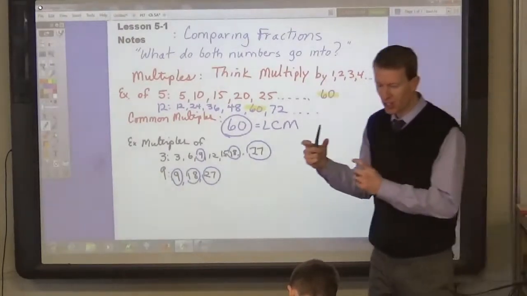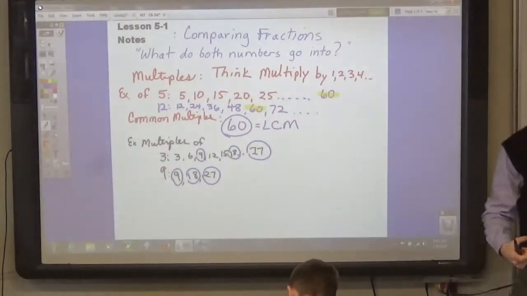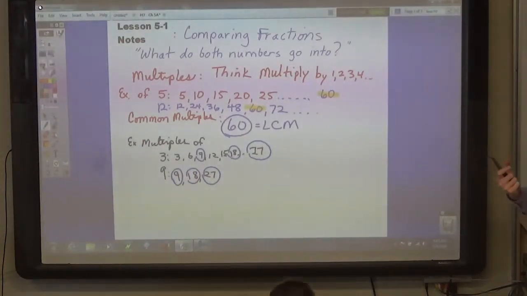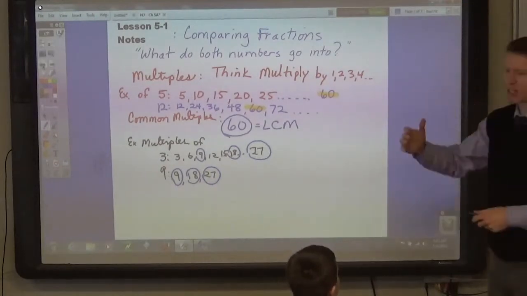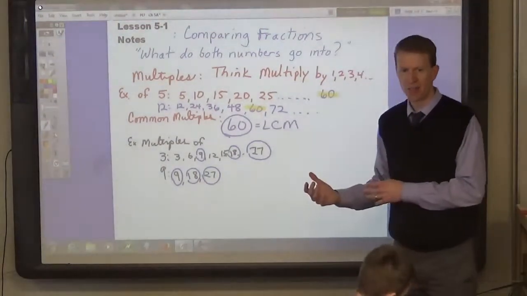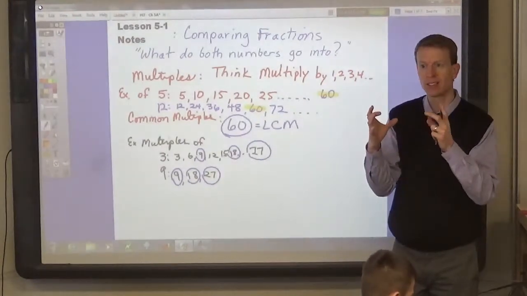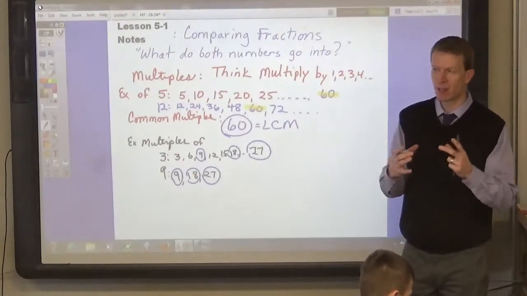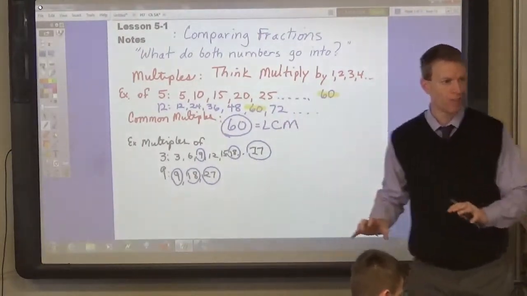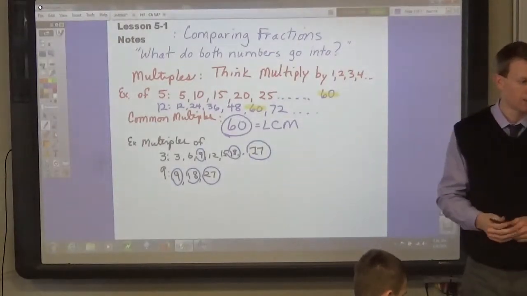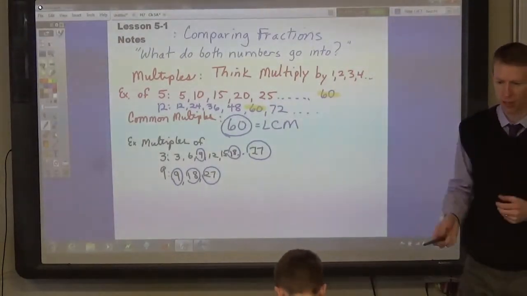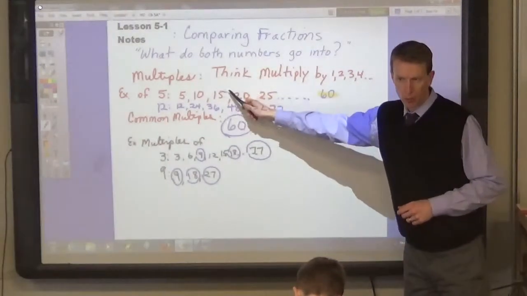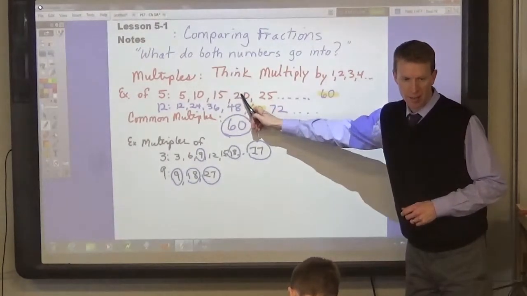You have to compare fractions using the same denominator. Remember, the denominator tells you how big the pieces are that you're working with. If you have one fraction in sixths and the other in ninths, the size of the pieces has to be the same in order to figure out if the amounts are bigger or smaller. So we have to find a common multiple of the denominators to find a common denominator.